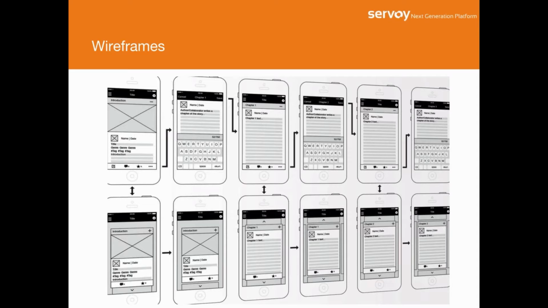It can help you to communicate the functionality that you're going to build with the stakeholders without muddying the waters with visual design elements or branding. It allows you to explore ideas without the difficulty of change inherent if you're using Photoshop mockups. And you can use it as a basis to prototype and to start user testing ideas early on.